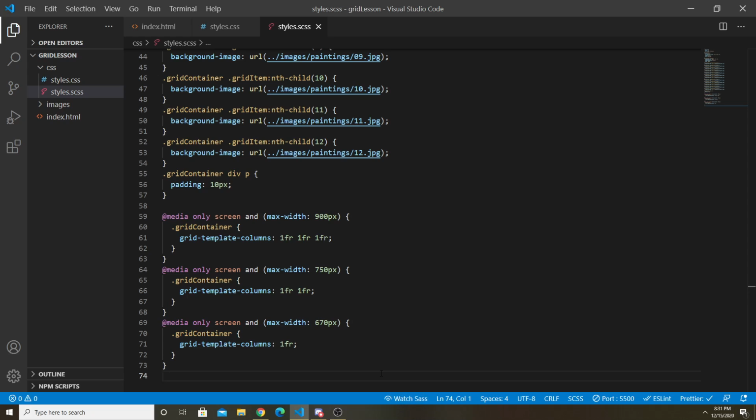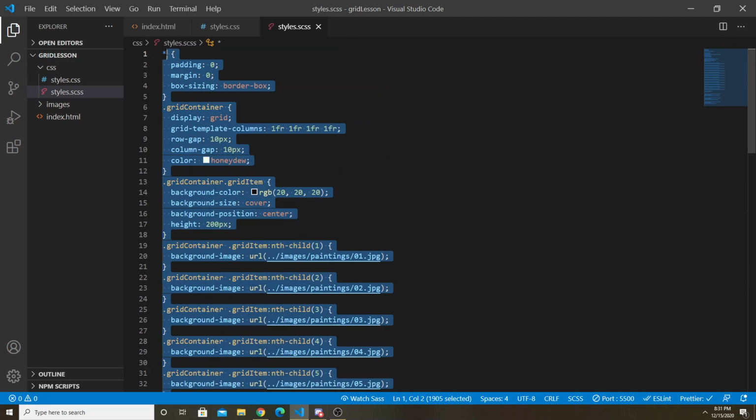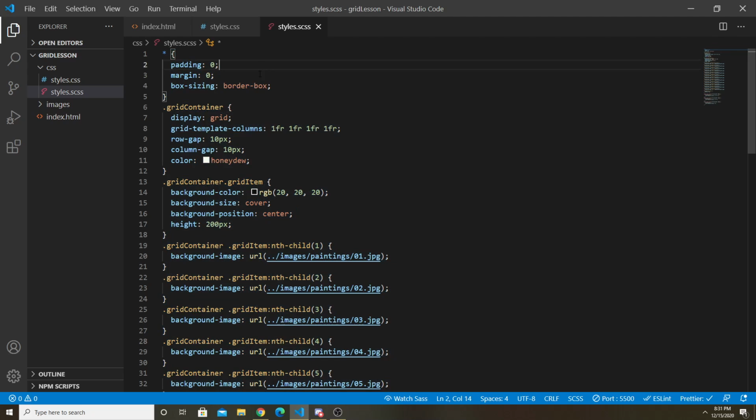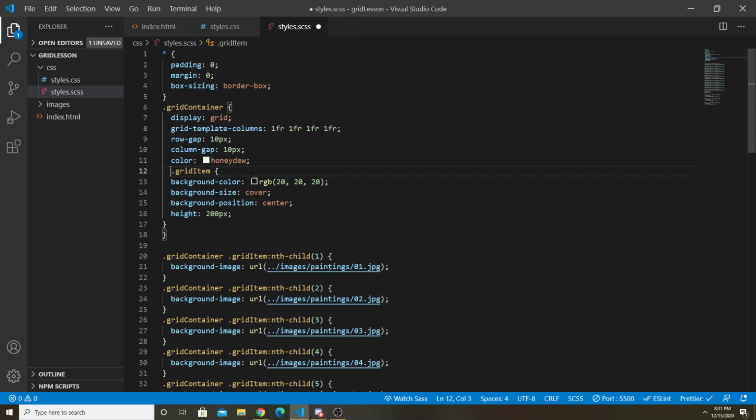When you click Watch Sass, it basically takes all of this SCSS and converts it to regular CSS, which I already have. But it's basically gonna let me do things like this. So we've got grid container, grid item, right? Well, I could delete this here and just take this, stick it inside here. After my grid container rules, I have grid item inside. So it's like it's letting me nest this inside this.